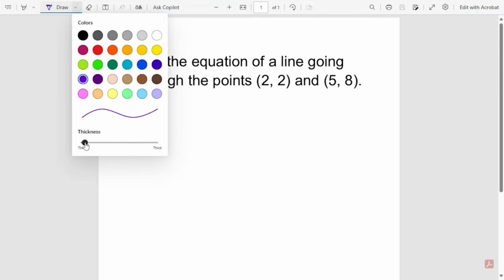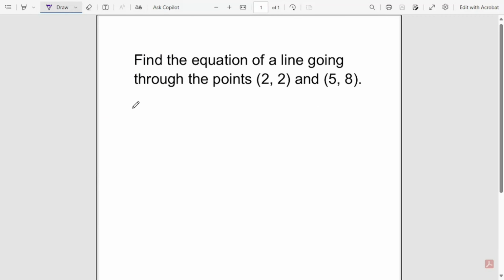Okay, so the equation for slope is m equals the second y value, which we write y sub 2, minus the first y value, over the second x value minus the first x value. So if I label this x sub 1, y sub 1, and x sub 2, y sub 2, these are the points we're going to use.